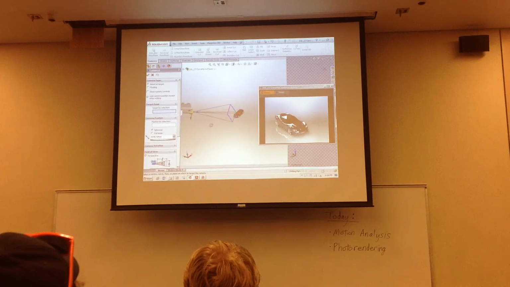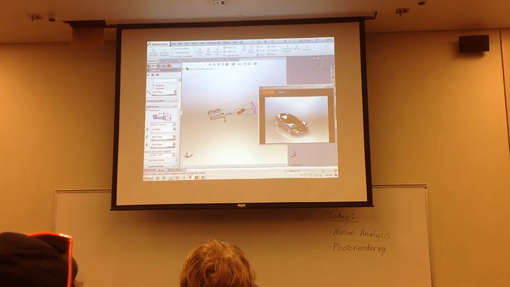Okay, so in this new camera window, you can drag the camera around, and if I had this unpaused, you would see it update as I drag the camera. But what's important here is you can choose what type of lens this camera is using to produce this photographic image.